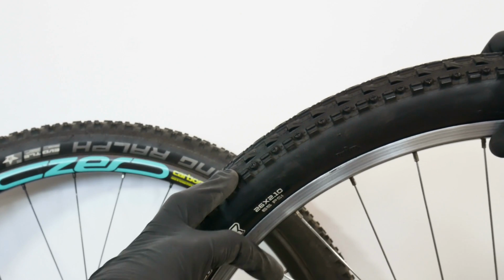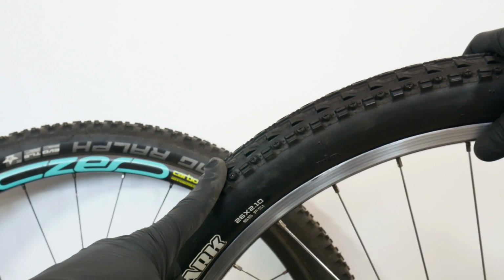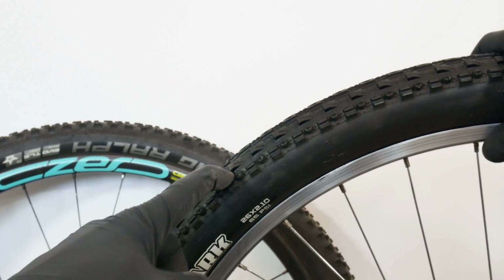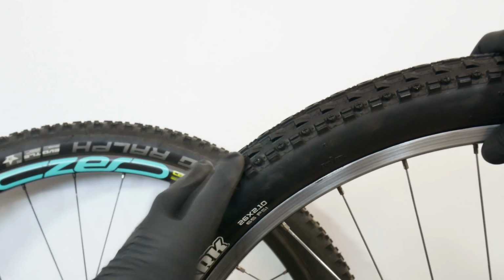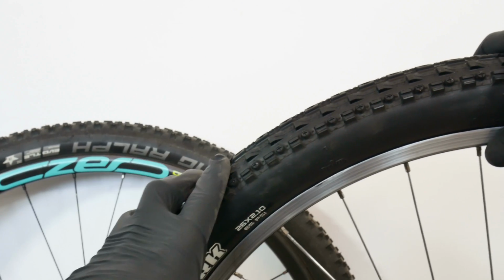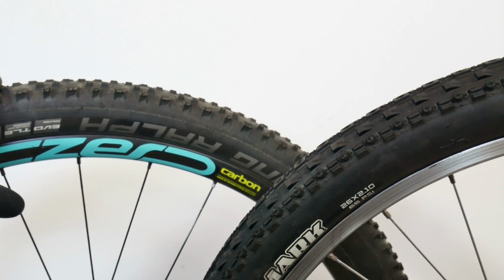Crossmark was also very easy. This one I actually did with my stationary pump, but only the foldable one. That was the front wheel. This is the rear wheel, and this one is wired, and I was not able to seal this one even with the compressor. So wired tires are just more difficult, but for the foldable, both models work pretty well.